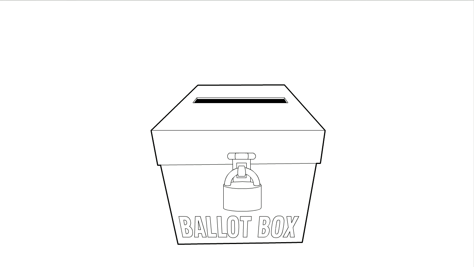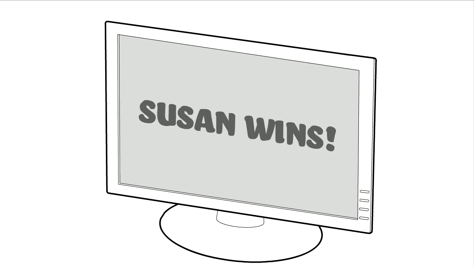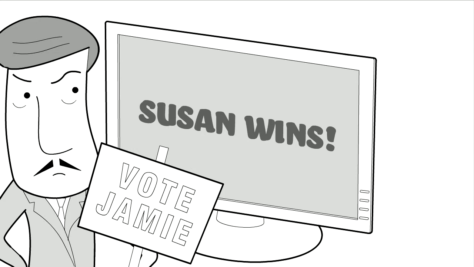As populations have grown and as other government paper processes have been automated with computers, electronic voting has been created. You have chosen Susan. This has led to many improvements in elections. For example, computers can help people who cannot read to mark the ballot. Votes collected with computers can be counted electronically. Susan wins. However, this has created new risks. Actually proving to Jamie that he did not win becomes very difficult because the votes are not on paper.